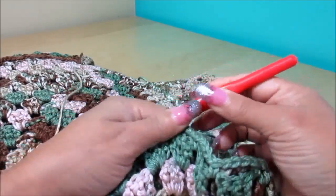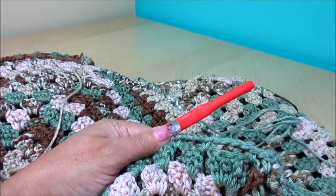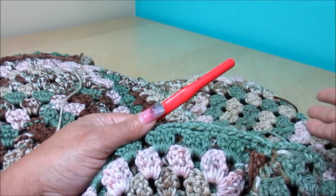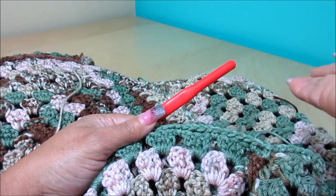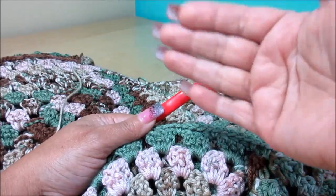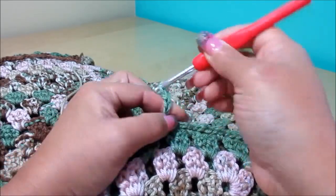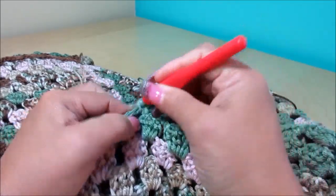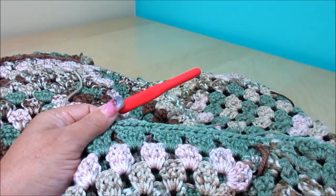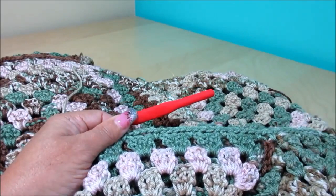If you like, you cut a piece of yarn long enough, just in case you want to do one more in 4 space. So you do it into 3, cut the yarn, or do until 4, cut the yarn, and do the other one. If you try it on, if you did 4 and it's too much, you'll undo 1, and if you did 3 and it's not enough, you will do another space. So for mine, I'm gonna do one more until 4. I'm gonna try it on. And I will know if I want it with 4. And after that, I will show you how to finish it up after I lose all my tails.